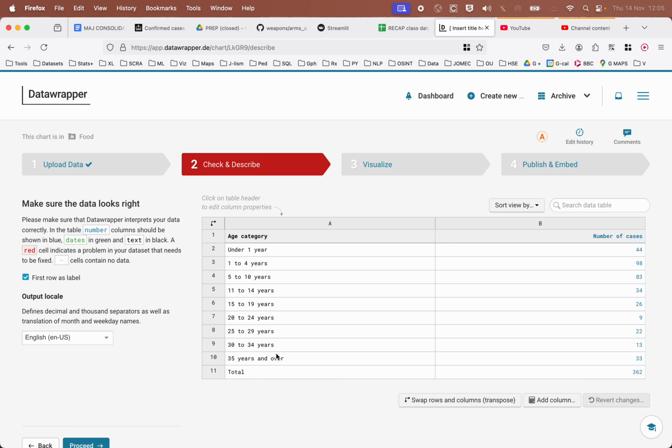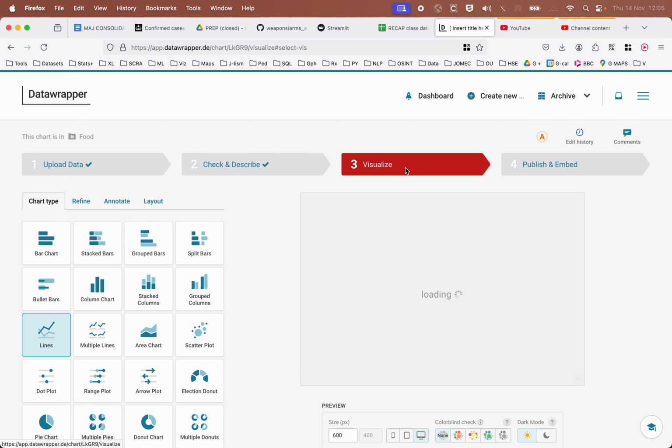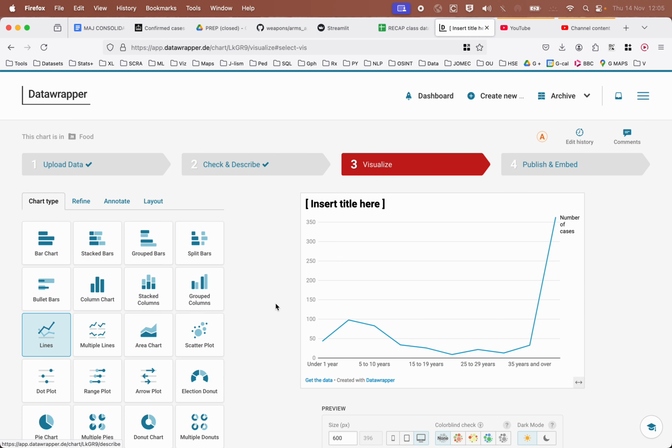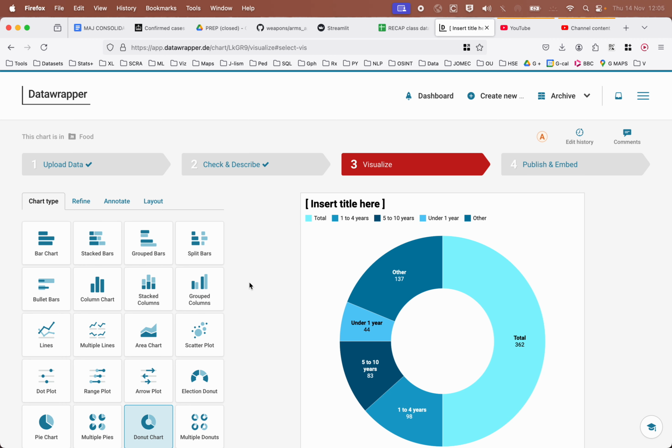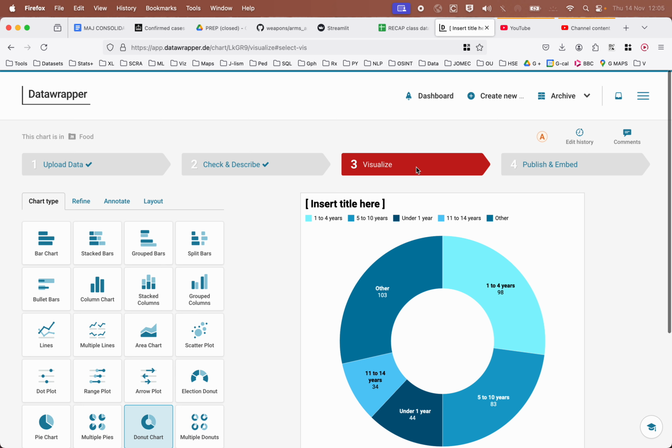So it's got categories, which is text, and it's got numbers. Good. Now we have a total, which I have a feeling may be a bad idea. If we ask for a donut chart, yeah, okay, that was a bad idea. We shouldn't have total in there. Let's see if we can just delete it here. There we go. That's more like it.